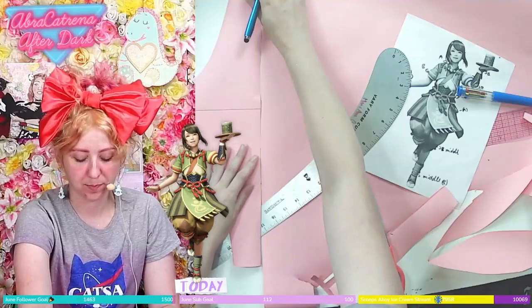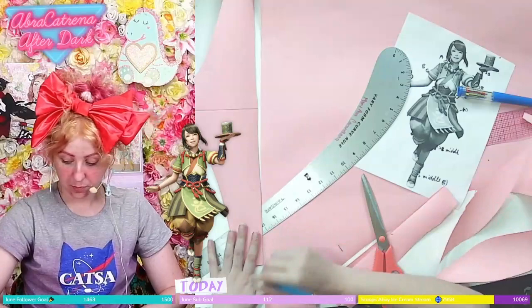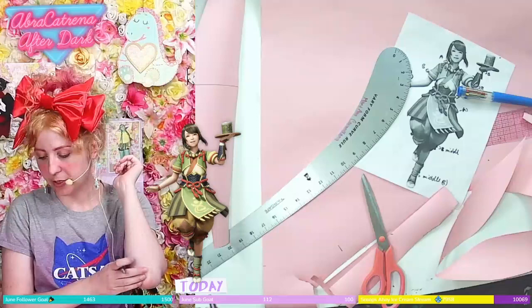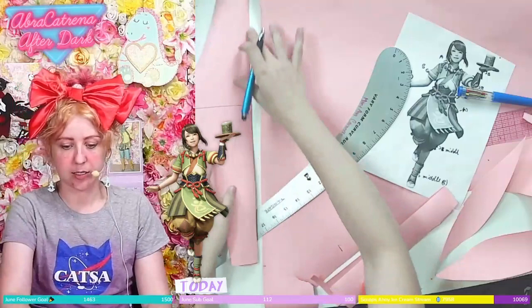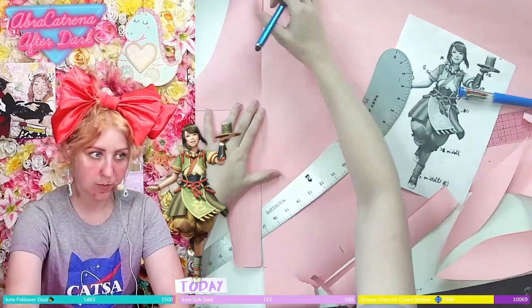Okay, so that's the width of them connecting to each other. And let's do the center mark. It's time. It is time.